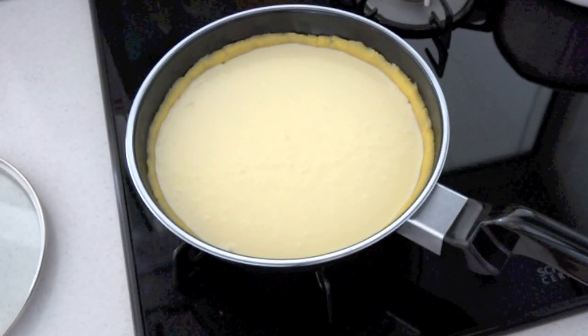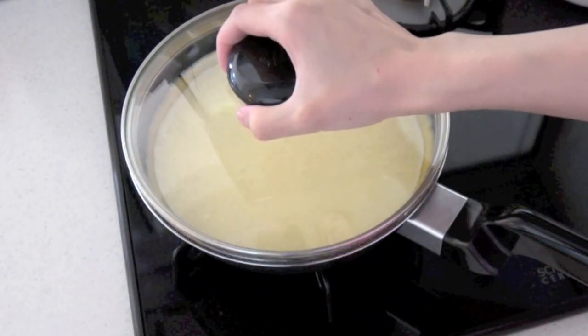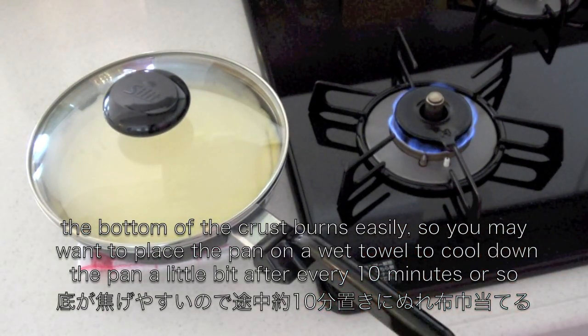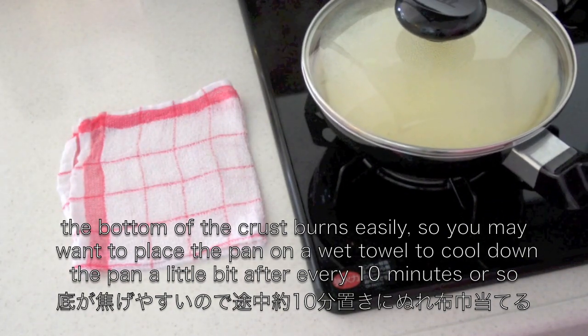Cover and cook on very low heat for about 30 minutes. The bottom of the crust burns easily, so you may want to place the pan on a wet towel to cool down the pan a little bit after every 10 minutes or so.